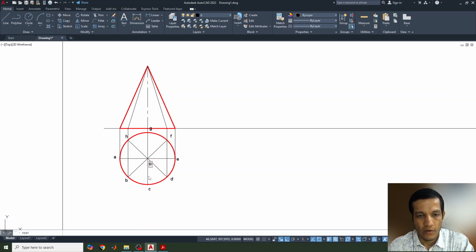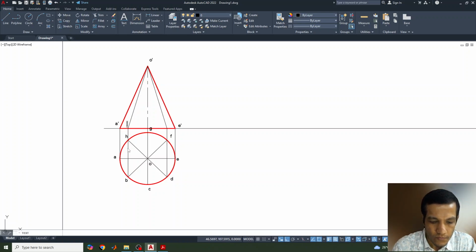This is the center, the O point, and here it is O dash. Similarly here it will be the A dash point, and here it is the E dash point. Similarly this one we can get B dash point, comma H dash point. Here you can get C dash point, comma G dash point. Another point is there, that is D dash, comma F dash point. So all these namings are completed.